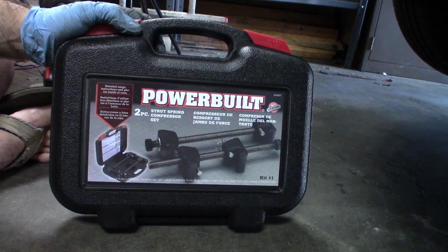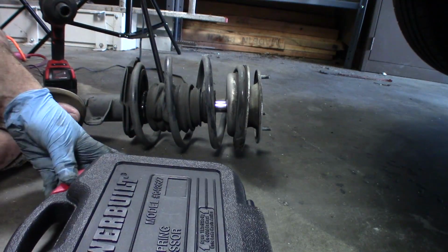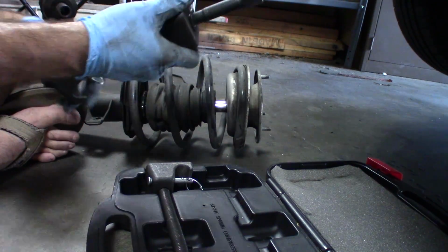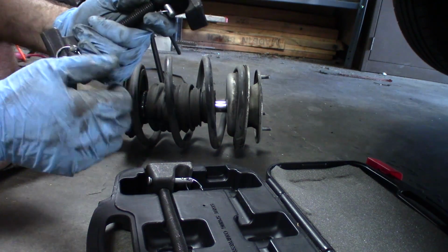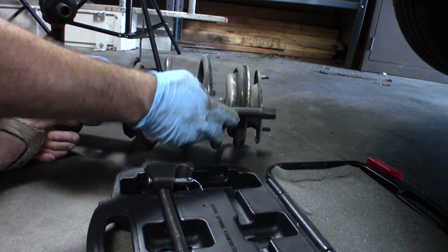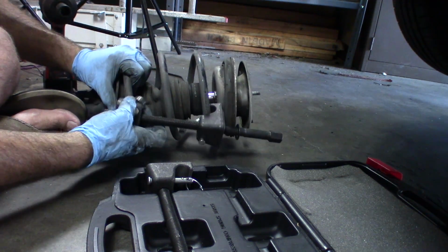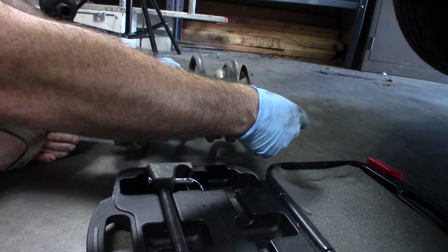So this is the tool that you need to rent in order to do this job on any front spring. As you can see, it has these two pins here, and this is the kind you need, by the way. You want the ones with the pins because it makes it so much safer, just in case something does go wrong. But basically the idea behind this tool is you hook it on and kind of really awkwardly get it over the springs like this and tighten it down.